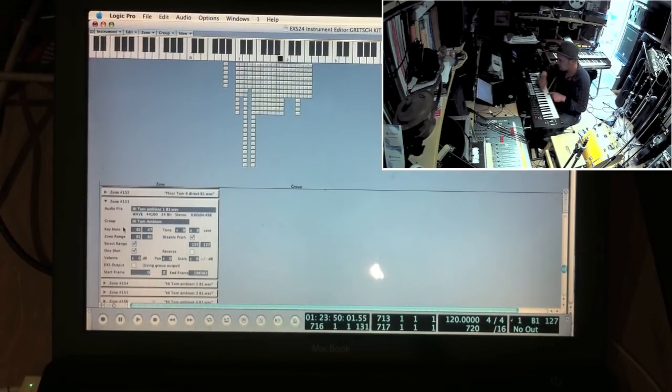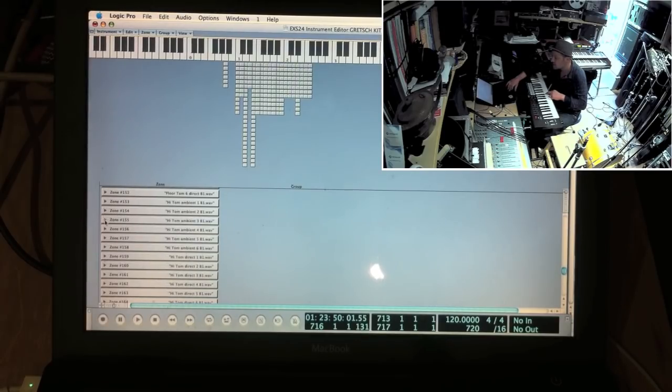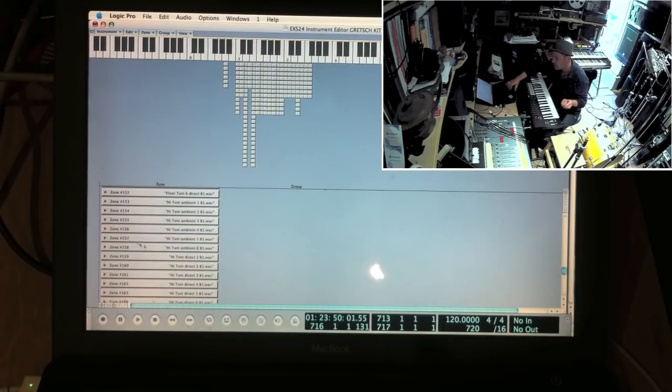So there's my high tom ambient one. If I were to hit the key slightly lower, 112 there, I'm going to be playing the next sample down, which is actually the sample below that, because the next sample down is 115 to 124. Then the next sample down will have a 114 upper limit and 100 lower limit. So you've got stages at which those sounds play.